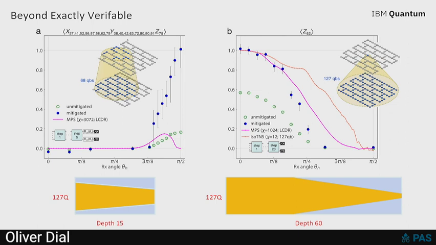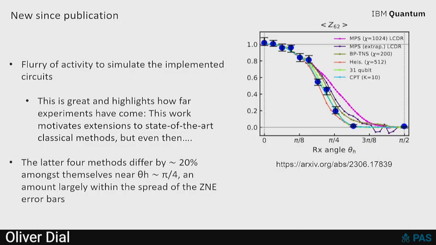Now, we published this paper a few months ago, and there was actually a flurry of follow-on publications. I believe this plot was prepared about 2 weeks after the publication. All of those additional curves are new approximate methods for simulating this kicked Ising model, which is something I never thought anyone would be interested in doing. And the interesting thing is, out of these, I think at this point it was 7 publications, every one of them differ from each other by about 20%, but are consistent with the error bars that we were getting out of our exact simulation of this circuit.